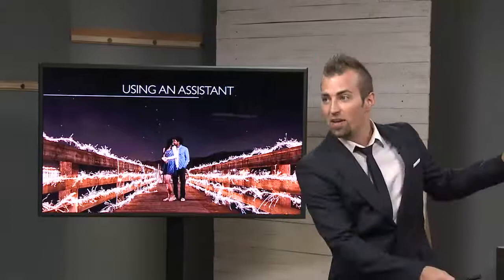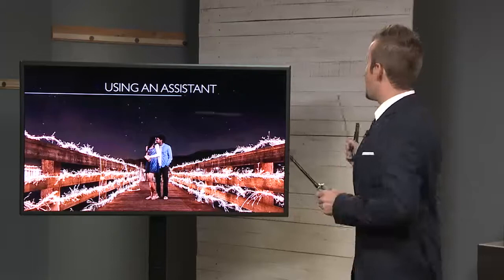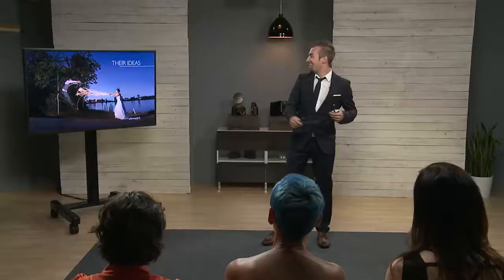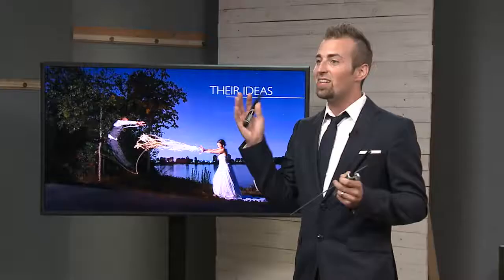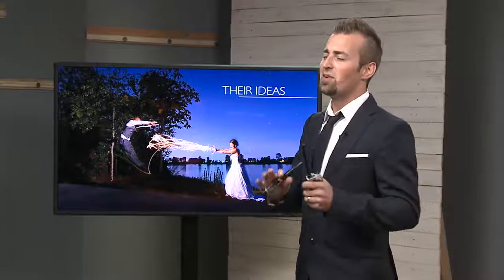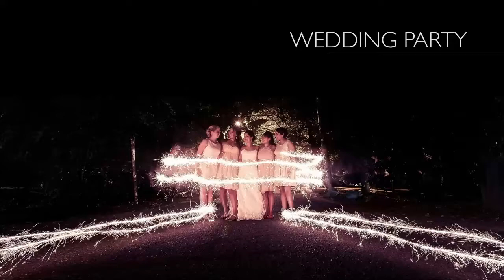Using an assistant — the most important thing with this: I do almost all of my shots by myself, but in this shot I had my assistant run up and down the side with me. It's important to just make sure you communicate the vision. Sometimes you've got to go with whatever they want to do — this was a shot they really wanted to do, so I went with it. As soon as we nailed it, I showed it to them and they were in love. Then we moved on to the next shot. Bring the wedding party out with you because they love doing it — you're going to build a lot of word of mouth marketing with these shots because they're going to love seeing it from the back of the camera, if you nail it.